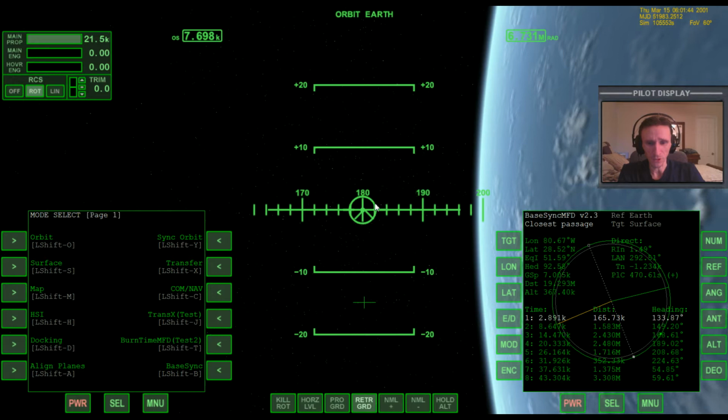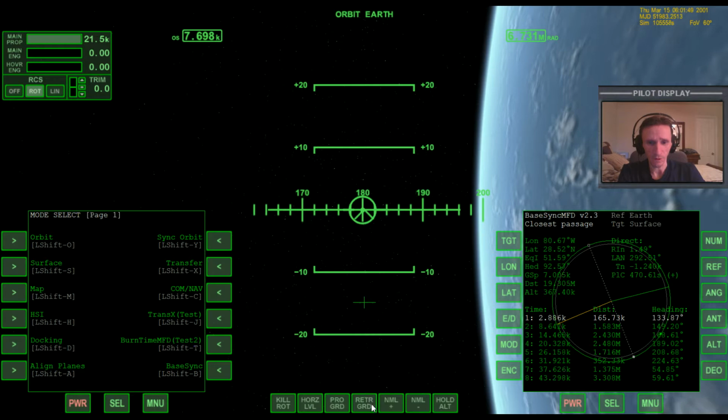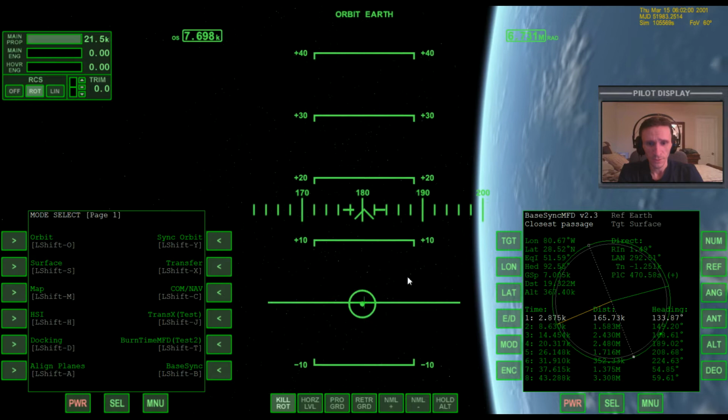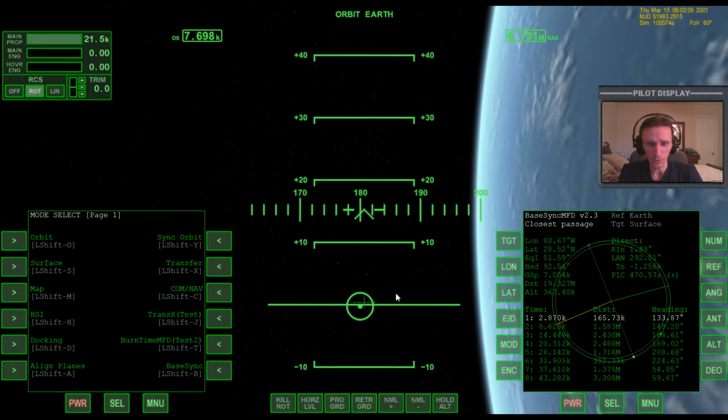So what we actually need to do to get a burn that's correctly in line with the engines is we need to turn off retrograde, translation, rotation. And we need to rotate the shuttle 15 degrees up so that that crosshair is right over the retrograde position. And you want to do this for all your burns.